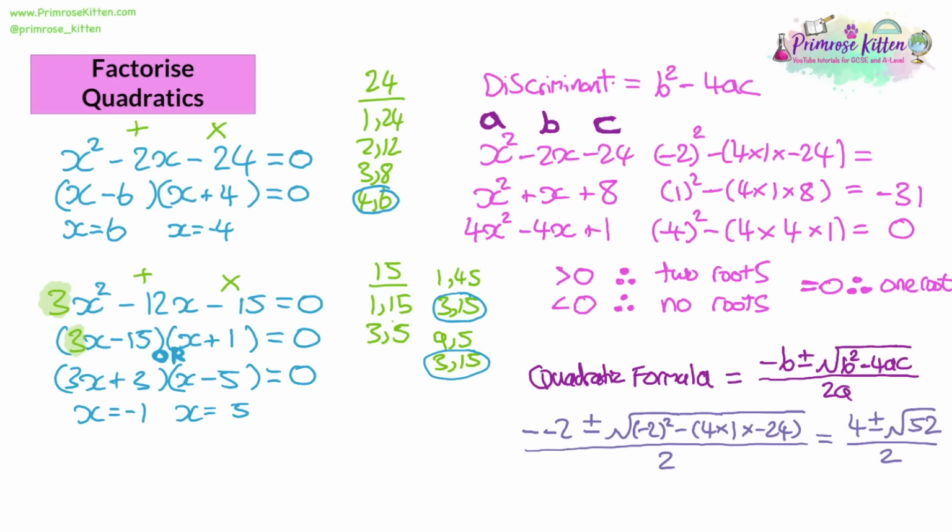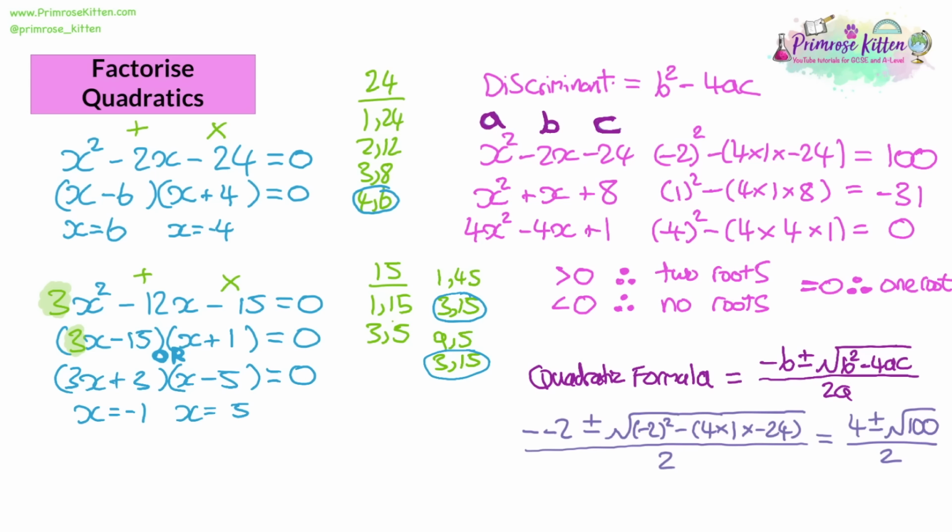Now, 100 makes more sense, because that is a square number, and that means we can simplify this nicely. So I knew this was wrong straight away because the root of 52 wouldn't give me whole number answers. Now, if we work this out, 4 plus root 100, which is 10, is 14 divided by 2, which is 7, which isn't one of the original answers I've got. So I know I've made a mistake somewhere, either with the original question or my work in here.